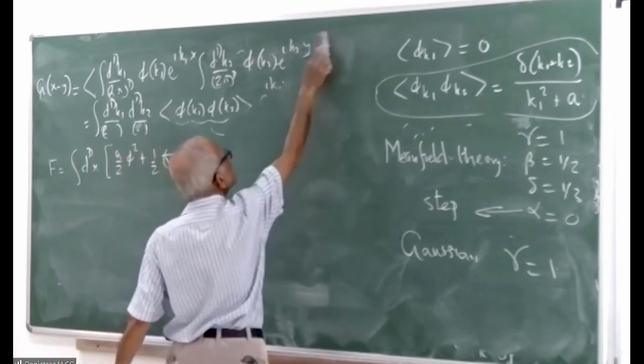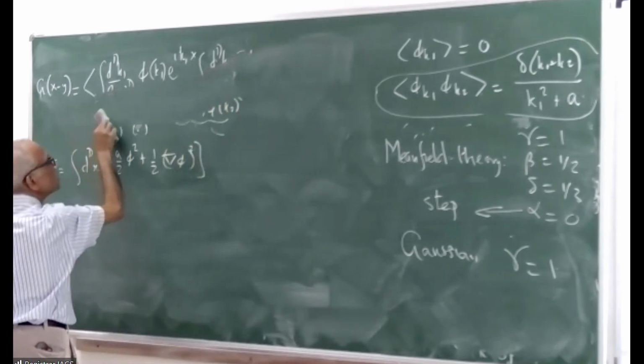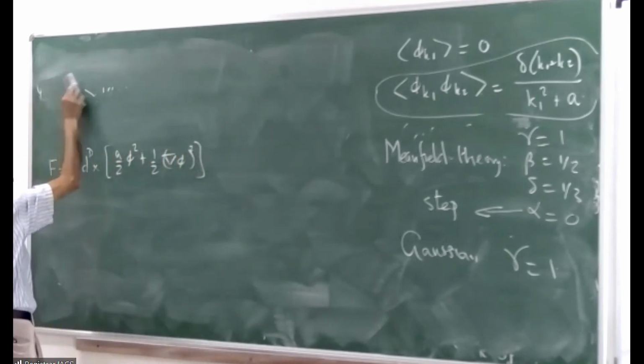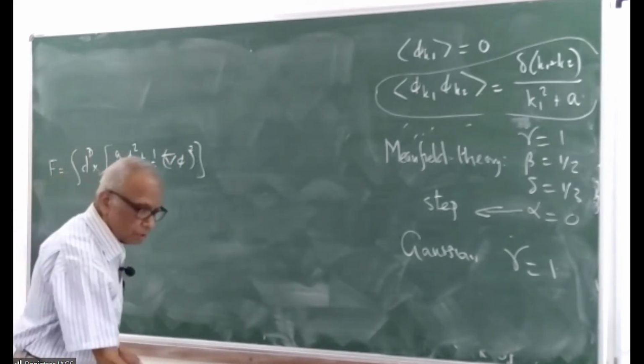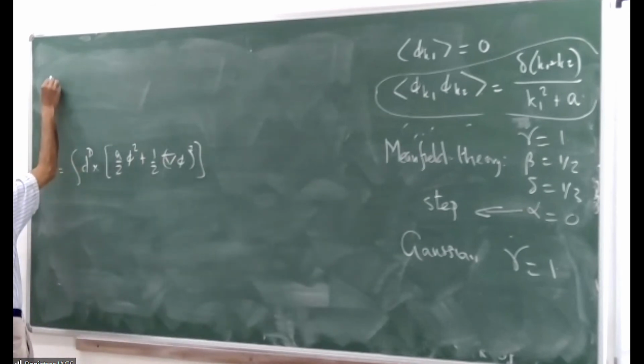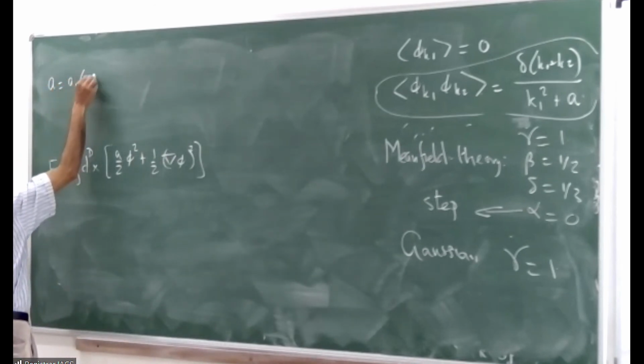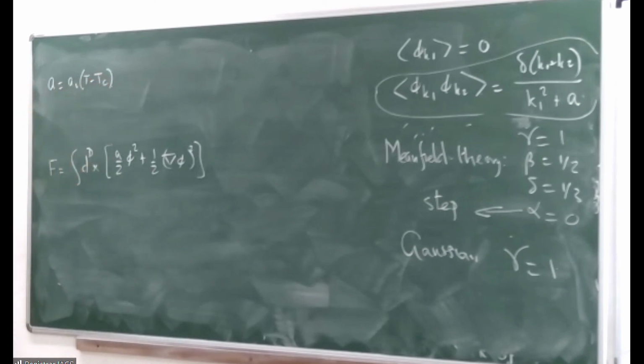So the question is, how do I get the specific heat? A is equal to A0 times T minus Tc. The meaning of A is that this is where the temperature enters the Landau-Ginzburg free energy, with A equal to A0 T minus Tc, which changes sign at T equal to Tc, and that is why the Gaussian, when I have thrown out the lambda phi 4, is not defined for T less than Tc.